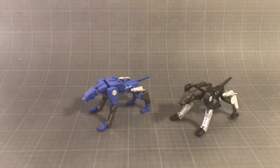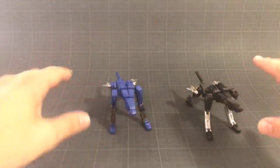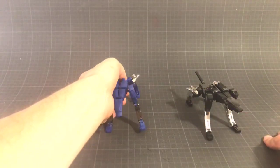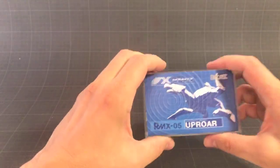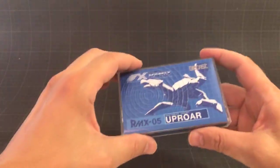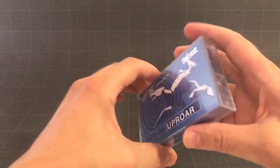Okay, so I will put all the tapes afterwards to let you have a good idea of the line so far now. So next is RMX 05 UPROAR. So another tape.